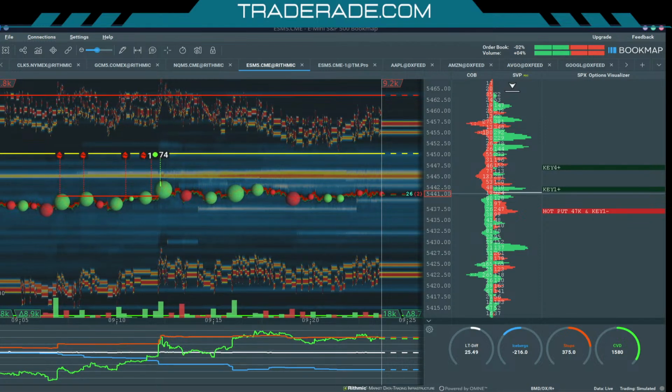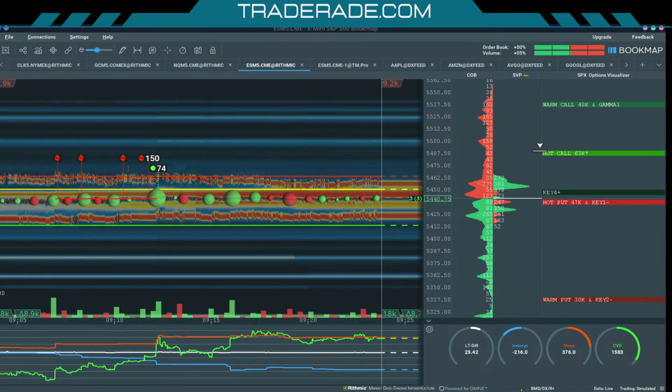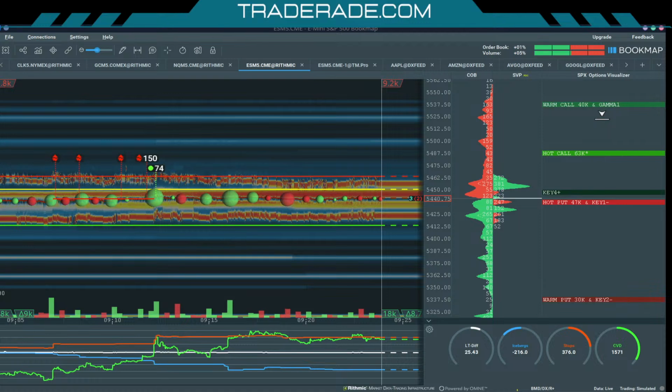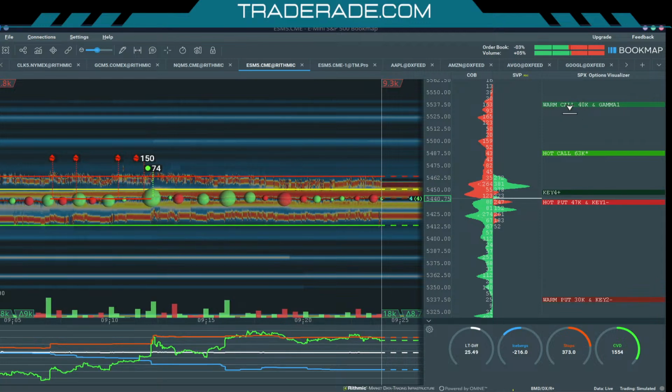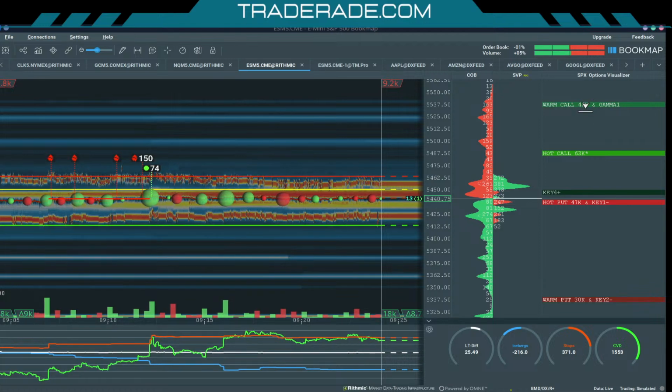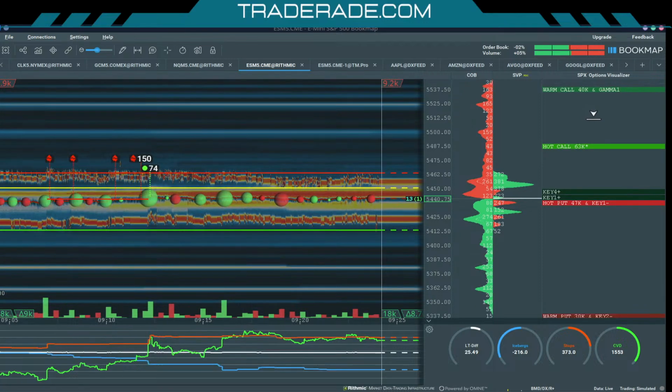Then to the right of that, we have the SPX options visualizer that shows us where there are both flows and key levels. So we see yesterday's flows until today's flows start to come through. Yesterday, the hot call was the most active strike on the chain for SPX. It's around 5450. We also had a lot of interest at 5,500, I should say. And that was the Gamma 1 level. So that means that was the second largest area of gross gamma on the chain outside of that vol trigger we have at 5,000. That's why that was in my head.